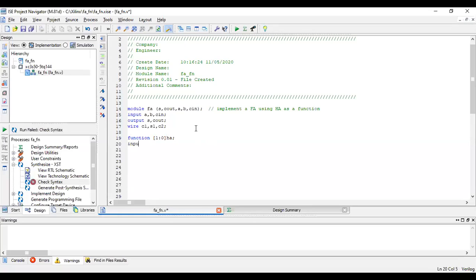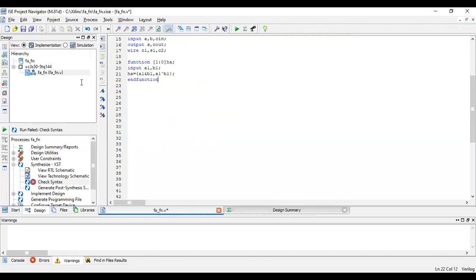Now what are the inputs to the half adder? Input to the half adder will be A and B. These are local variables. You can leave it as A and B or I can give some other name. So I've given A and B. Now how will the half adder function work? Now half adder itself is a register. We know this half adder itself is a register which is storing the output. Outputs are not declared separately. And this is 2 down to 0, which means I'll be having half adder of 1 and I'll also be having half adder of 0 bit. Half adder of 1 and half adder of 0 bit.